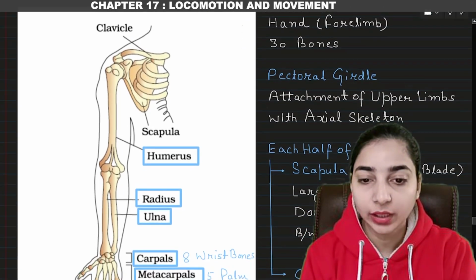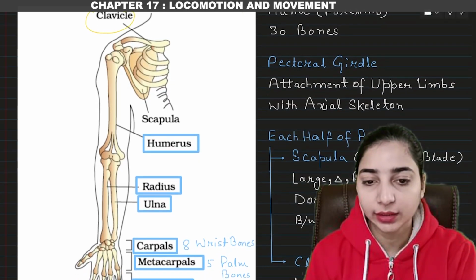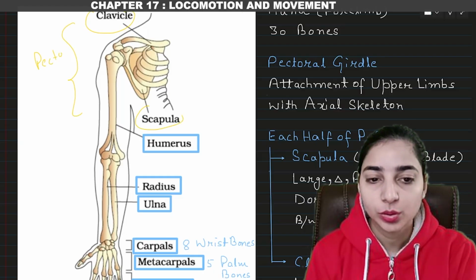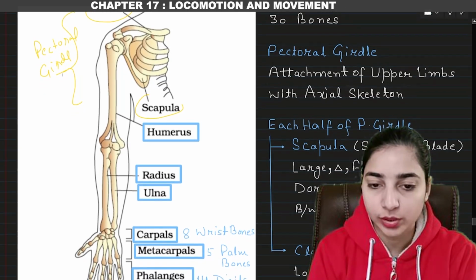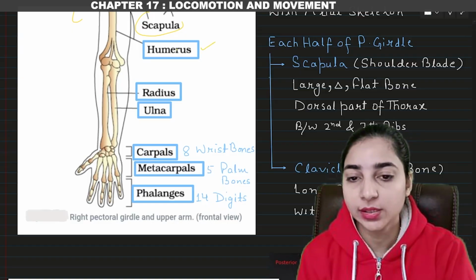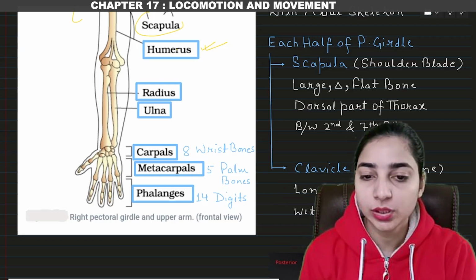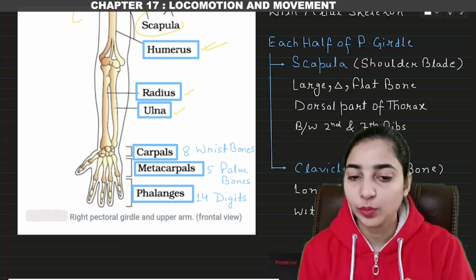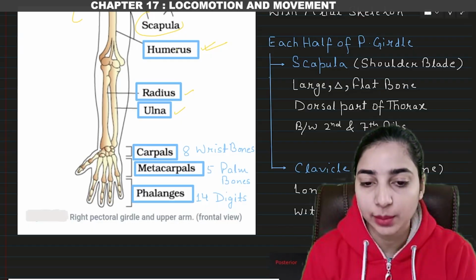So on the left side we have the diagram showing you the hand. Here you see the upper part is showing the clavicle and the scapula, which are part of the girdle that is known as pectoral girdle. Okay. So these two are part of the pectoral girdle. First we will see the bones of the hands that are shown inside the blue colored boxes. You can see the uppermost bone of the hand is humerus. So one humerus is there. Then in the middle part of the hand, we have 2 bones, radius and ulna. So one radius, one ulna. And then we have wrist bones. So total 8 wrist bones are present. These are known as carpals.